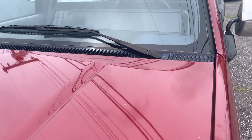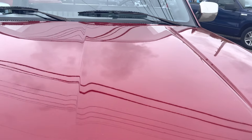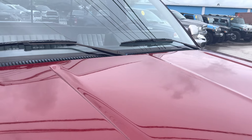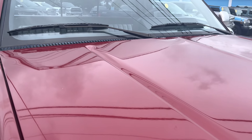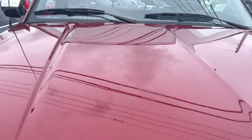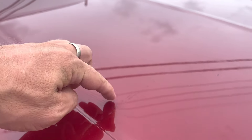Let's take a look at the hood. This truck has not been detailed, by the way — you're seeing it how we got it. Whoever buys the truck, we will do a full detail for you, but I wanted you to see exactly what it looked like before the detail so you don't think we're trying to hide anything. There's a little bit of touch-up paint here — they did a pretty good color match. I'm not really seeing any rock chips on the front.